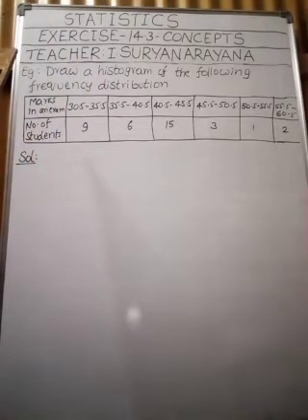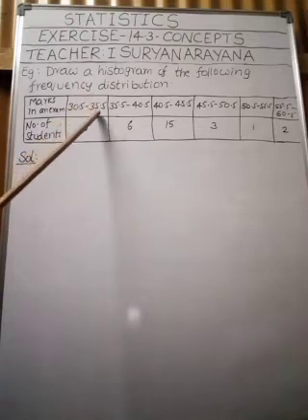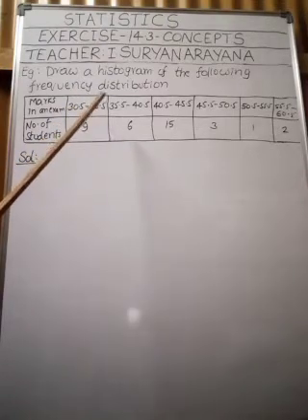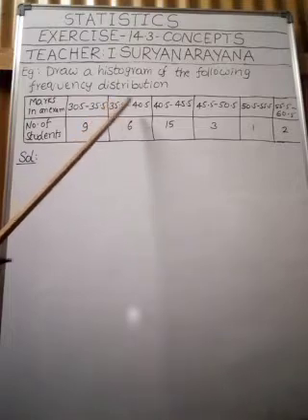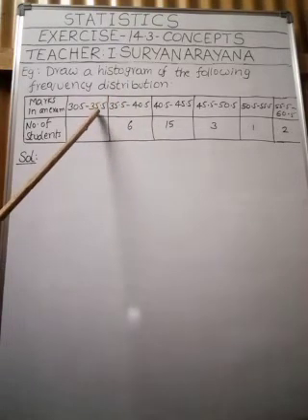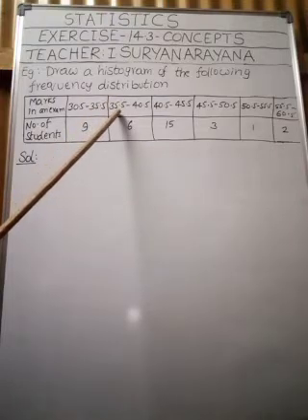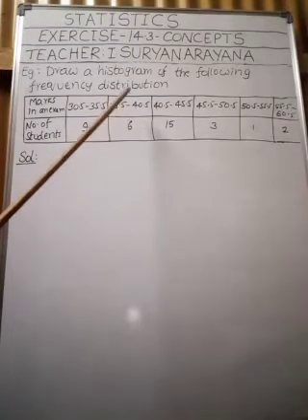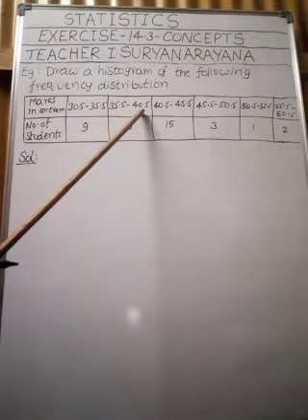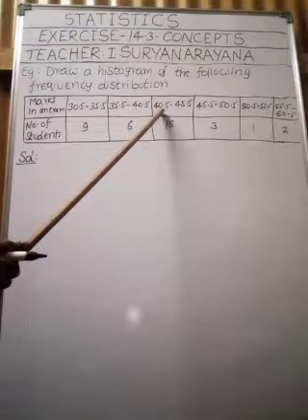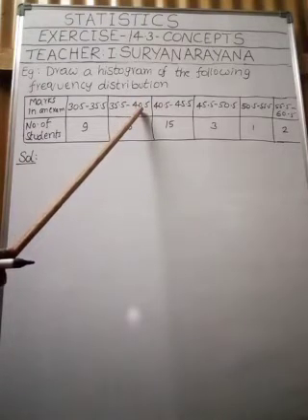Yes, a question arises in your mind. How to check, how to verify the given frequency distribution is a continuous frequency distribution? See here, this is called lower limit, this is called upper limit. You know this point. In the previous class we have discussed this. If you observe, this upper limit is equal to the lower limit of the next class interval. Yes or no, my children? Similarly, this upper limit is equal to the lower limit of the next class. The lower limit of the next class is equal to the upper limit of the previous class.